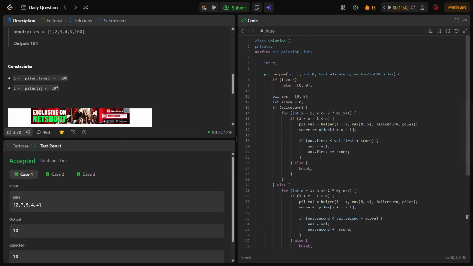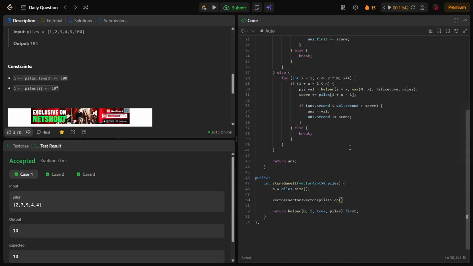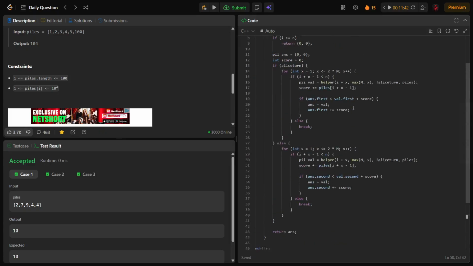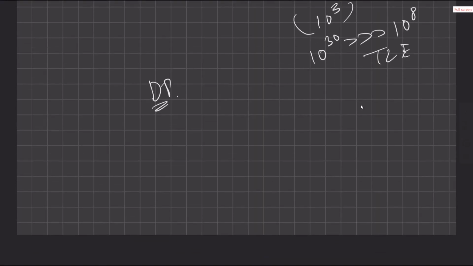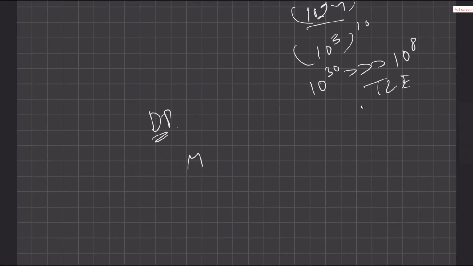I can go from 0 to n minus 1, so we'll have to take n. And how much can m go? This is a trick. Let's say it depends on I. At max your n is 100, so you have a 100 element array, A0, A1 up to A98, A99. Let's say you're standing here.